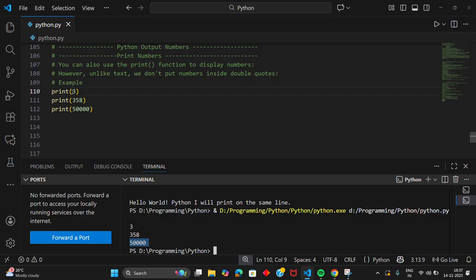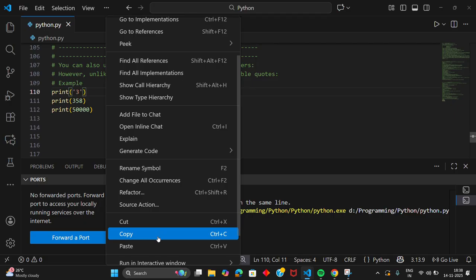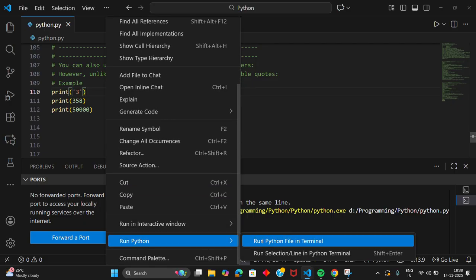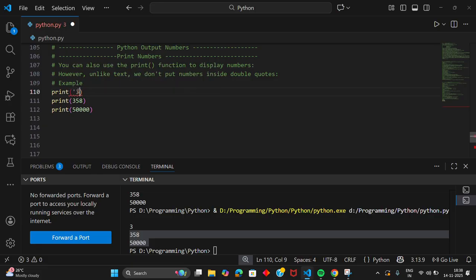Even though you can use quotes, it will be taken as a character in this case. You can also use double quotes, and it will be taken as a character. Let me show that. Here this 3 will be treated as a character, whereas 358 and 50,000 will be treated as numbers. That's the difference. While printing numbers, you shouldn't use any quotation marks, whether double or single.